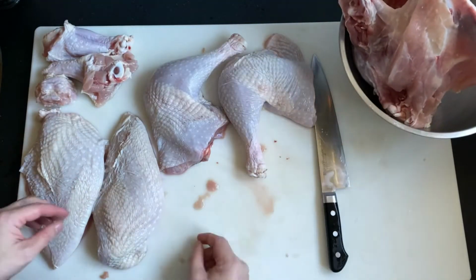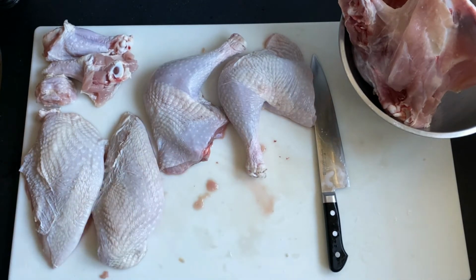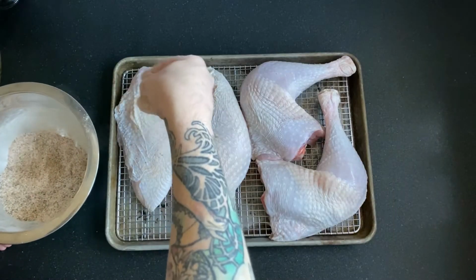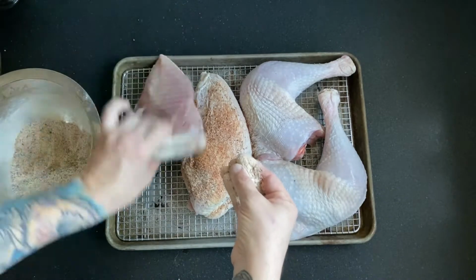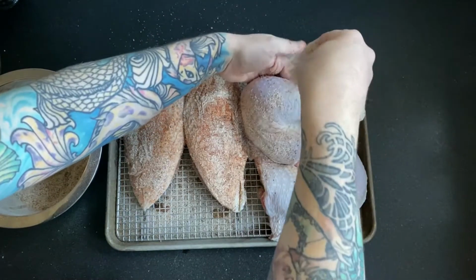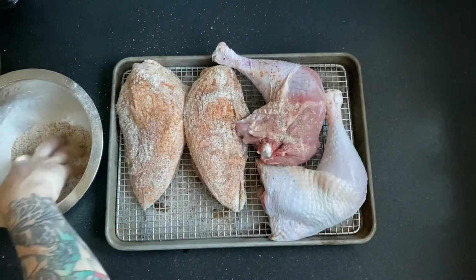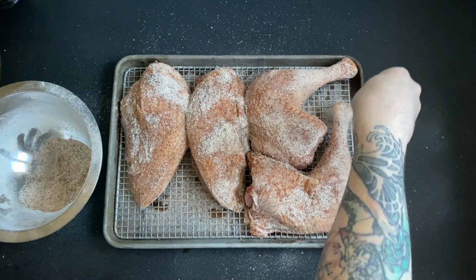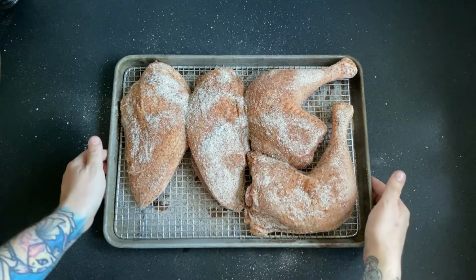If you watched my previous turkey leg video, you probably saw my spice mixture I prefer for this. I like to season the pieces a day ahead of time and then just throw them in my fridge overnight to let them dry cure. When seasoning these, make sure you are getting all sides of the legs, the underside, the crevices. You want very good coverage here. The seasoning, you could just lay it on, it will soak in overnight.